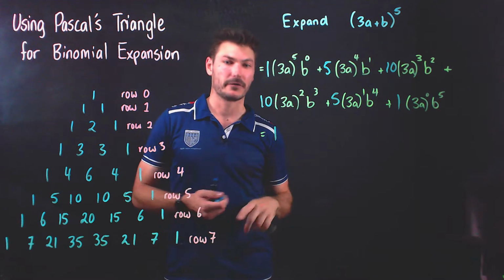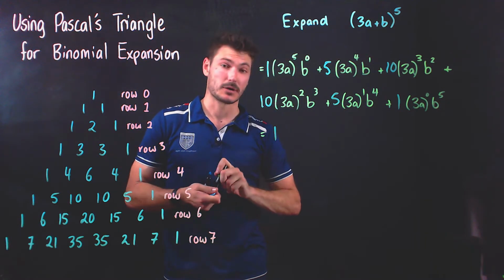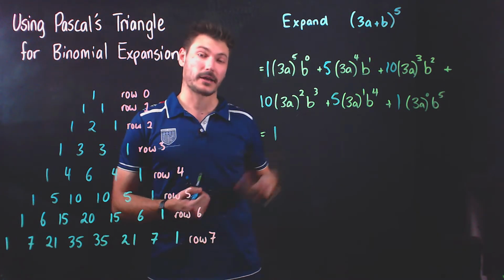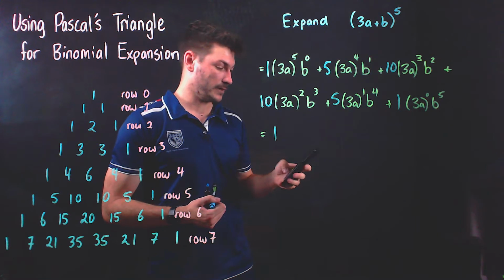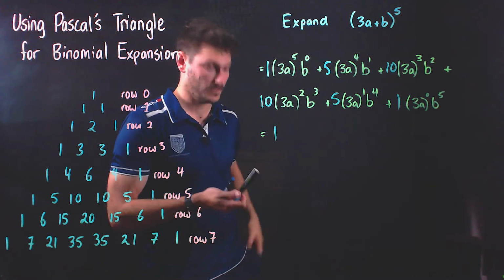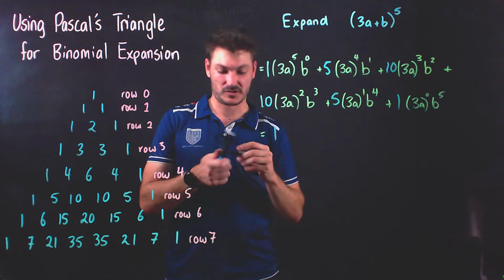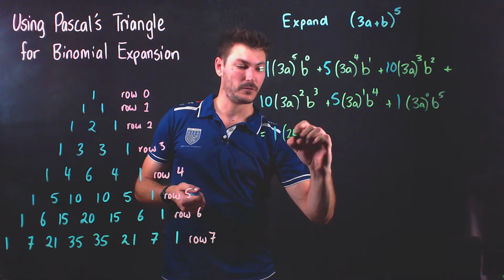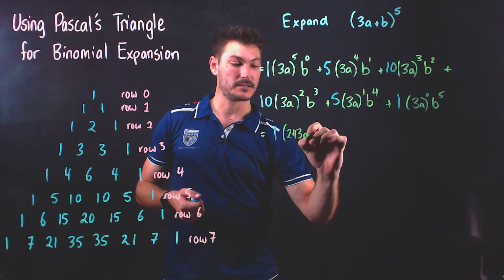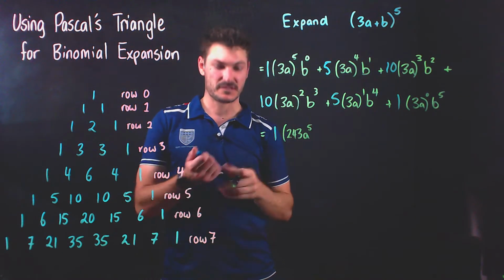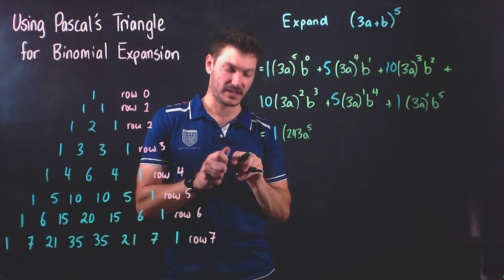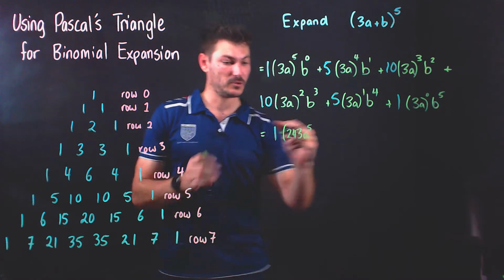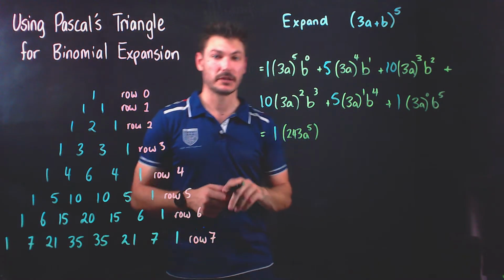Now, 3 to the power of 5. I've already done this one. I've got it on the screen in front of me, but if you don't, in fact, I'll show you. Get out your calculator and do 3 to the power of 5, and you get 243. So I'm going to write 3 to the power of 5 was 243. A also has to be raised to the power of 5. And b to the power of 0 is just 1. So we're not actually going to do anything there. It's just times by 1. So we're going to leave it. So 243 a to the power of 5. That first one is complete.